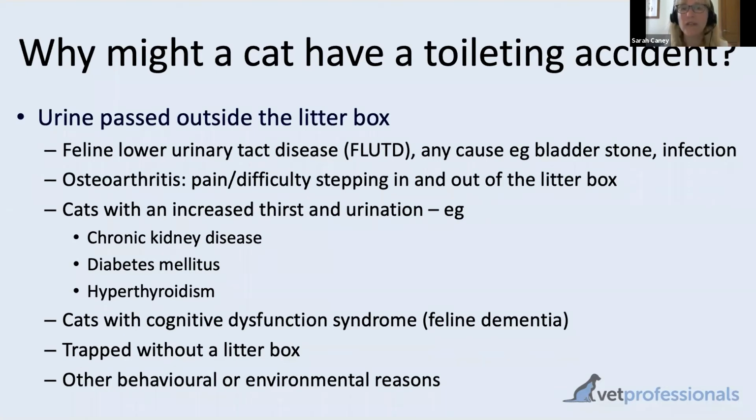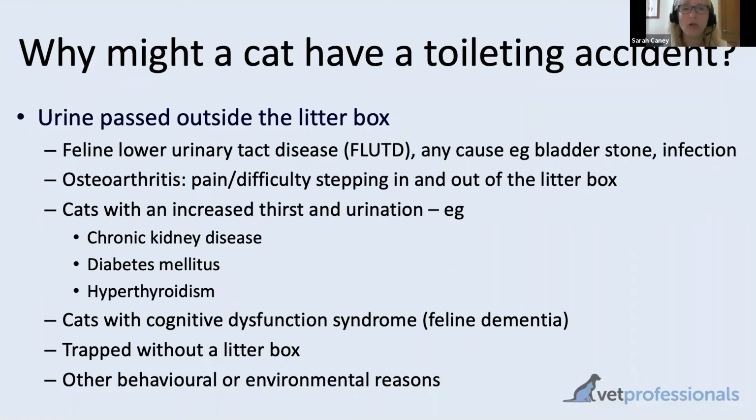And therefore, if the litter box, let's say, is downstairs and the cat likes spending time upstairs on beds or cushions, having its sleep, then actually it may just decide, I'm just too sore to go to the litter tray, I'm going to find an alternative location to go, and this duvet seems like a good place to go. So that would be the next reason. And similarly, for those cats that normally go outside, using a cat flap can become quite challenging if you have arthritis, and that might be another reason for a toileting accident.